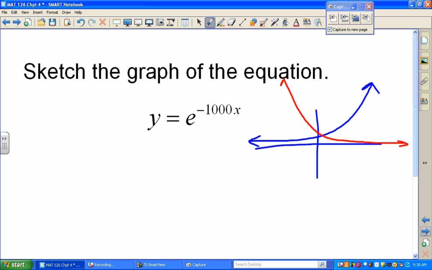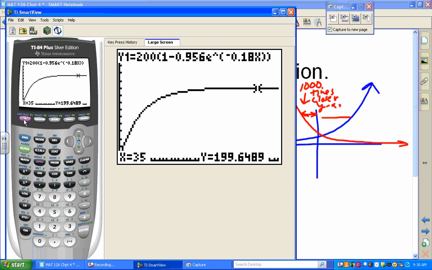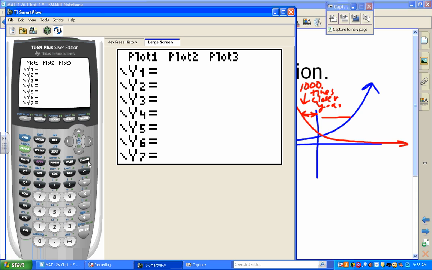And then what's the 1,000 going to do since it's in the parentheses? Is it going to stretch it this way, or pull it apart over the x's? It's going to squish it. Yeah, so horizontal compression. This one is going to be 1,000 times closer to the axis than this one. That's going to be pretty small, isn't it? This one's going to be 1,000 times closer to the y-axis than the blue line. That's pretty tight, isn't it? In fact, it'll be so tight, you probably won't even be able to see it on your graph.